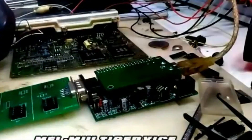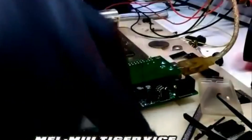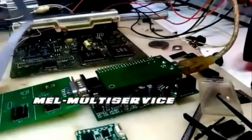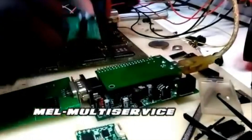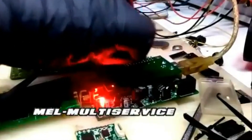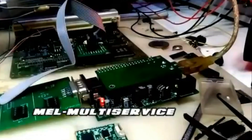Conclusion. So there you have it. The integration of EEPROM with a microprocessor in the ECU is like a symphony of technology, efficiently storing and retrieving data critical to your car's operation, performance, and maintenance. This dynamic duo enhances the ECU's functionality, ensuring your car adapts seamlessly to varying driving conditions and your individual preferences.